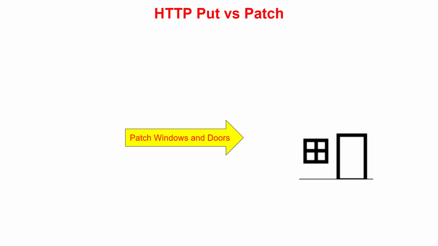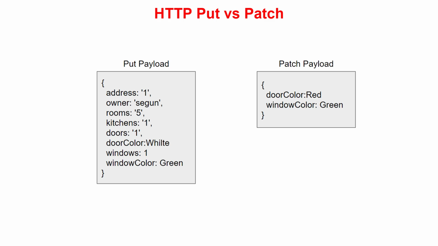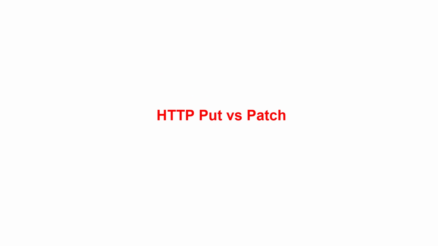So the PUT method is particularly useful for major updates, but if a partial update is needed, the PATCH method wins over PUT, because it has to send less payload over the wire, and it saves bandwidth and improves the performance of our application. So now you understand the difference between both. Let's implement an update operation in our city controller to update the city using the HTTP PUT method next.